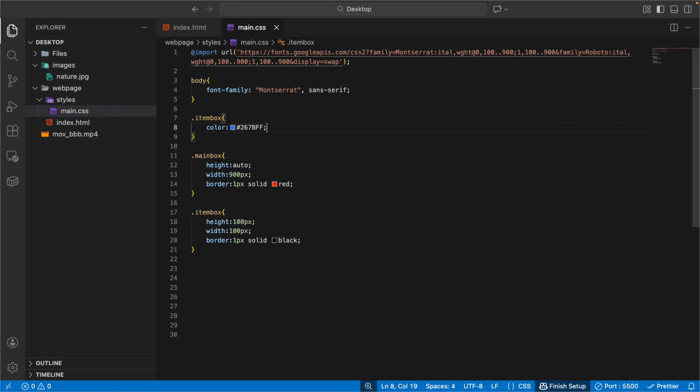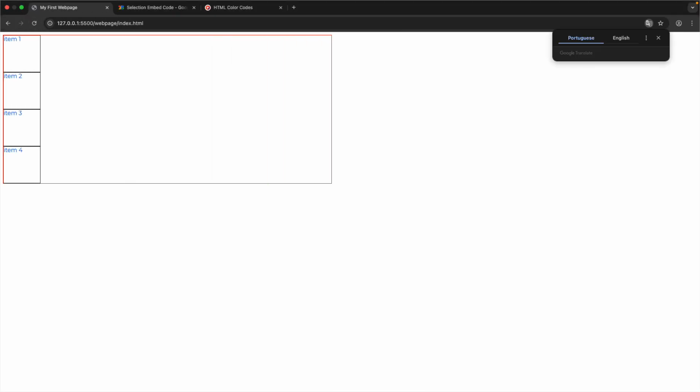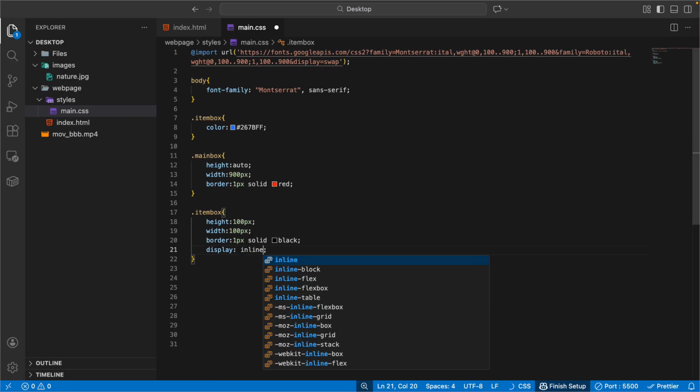Now you can see that we have an item box which has some color in hex, so it's a good idea to give the coloring in the hex format. Okay, now if you are wondering why these div boxes are going below, it's because by default they have some display property. If I make it display block, nothing happens. But if I make it display inline, you can see it gets only whatever content it has, only that much height and width.